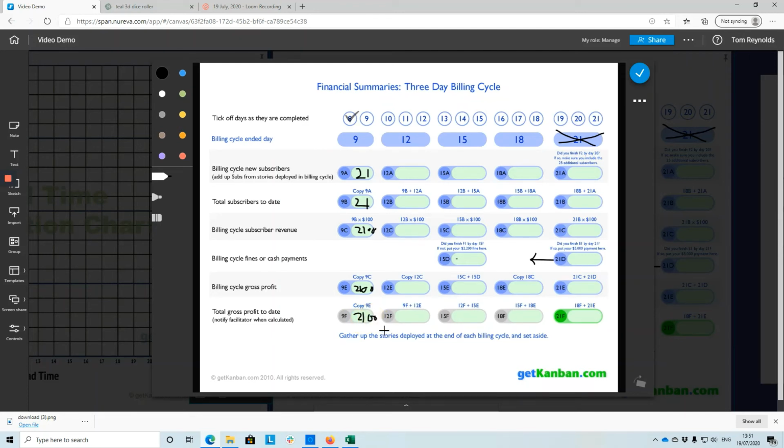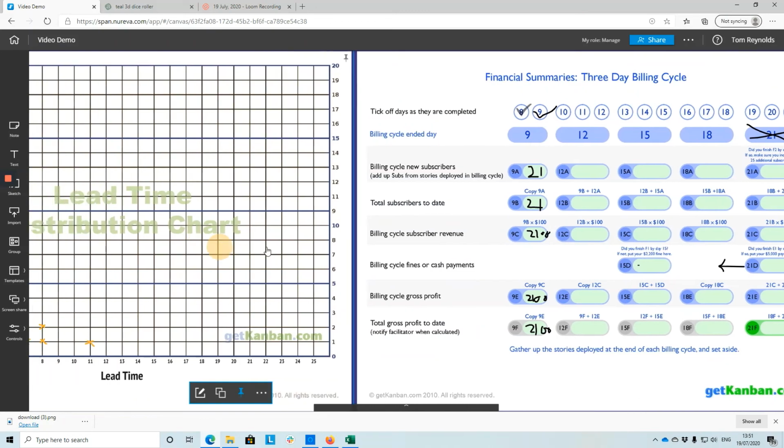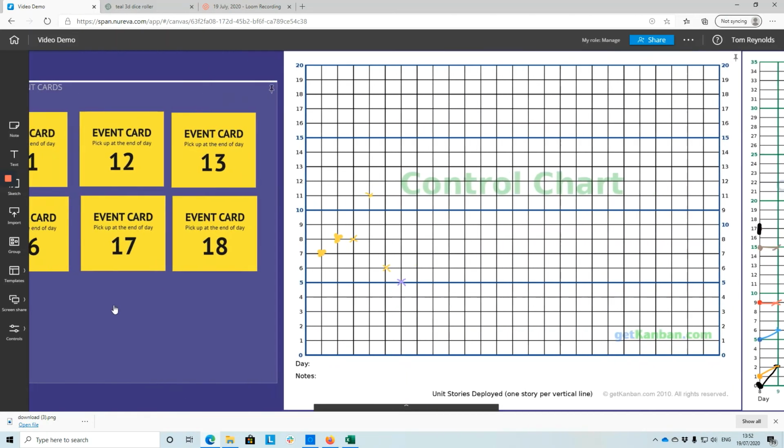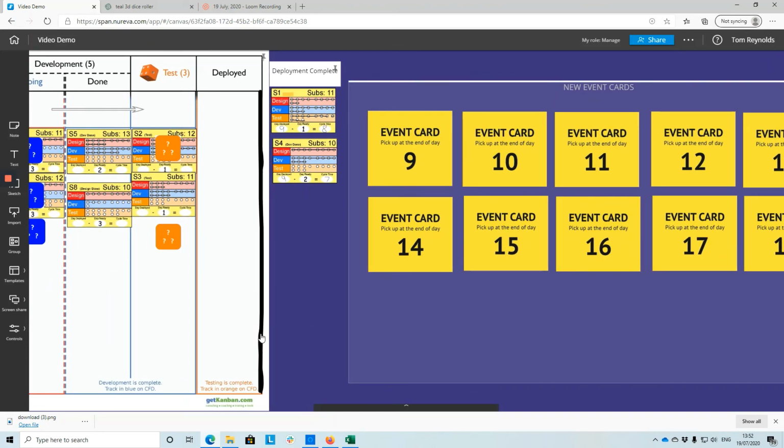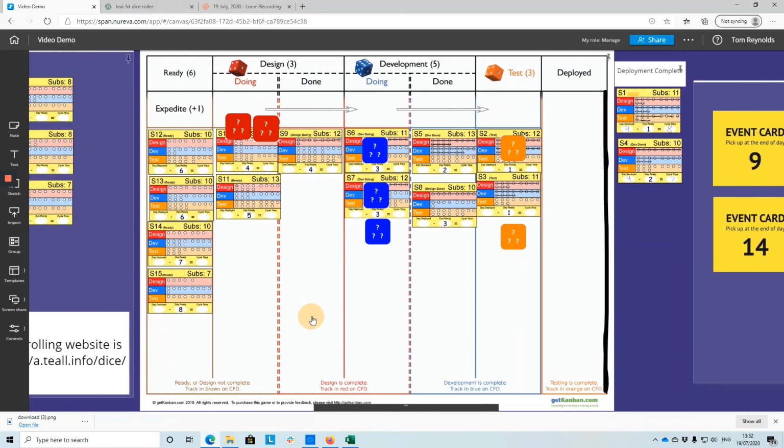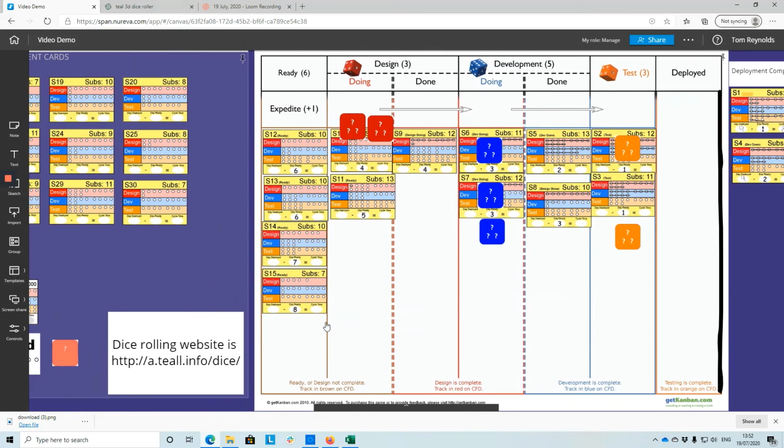Okay, once we've done that, and we've read the event card, financial control, we can tick off day 9 is complete. Okay, so you will do the calculation of financials every third day, 9, 12, 15, 18, but at the end of every day, you'll tick off the day as complete, so you can help keep track of where we are. Now, just like we deploy every third day of the game, so in the day 9, 12, 15, and 18, you can also replenish your system every third day, up to your WIP limits. Remember to work with your WIP limits.